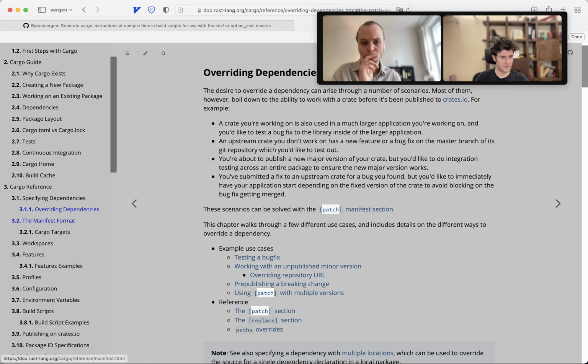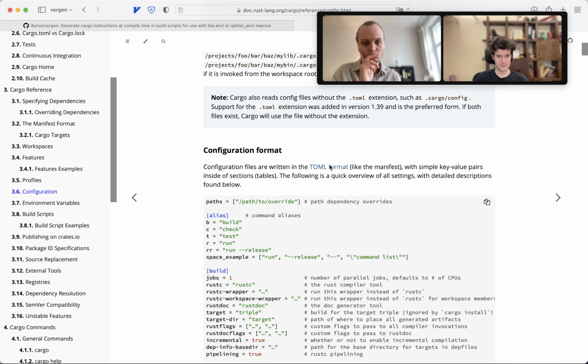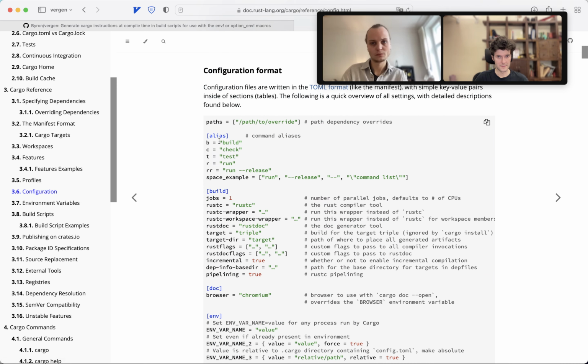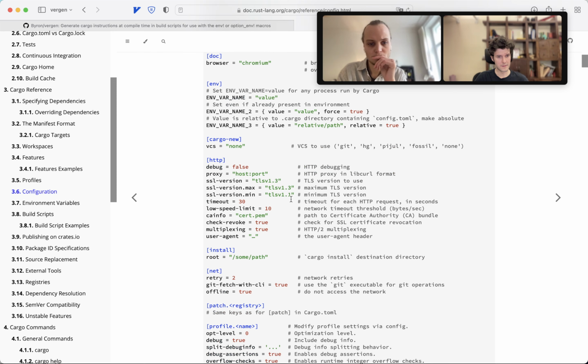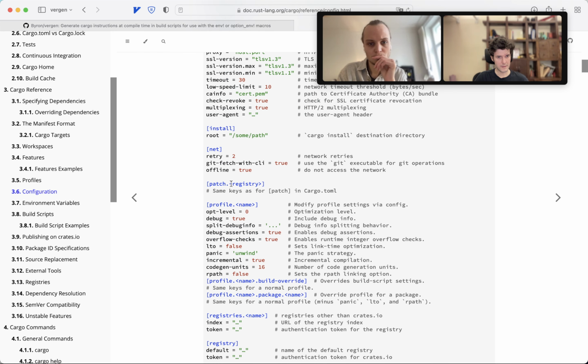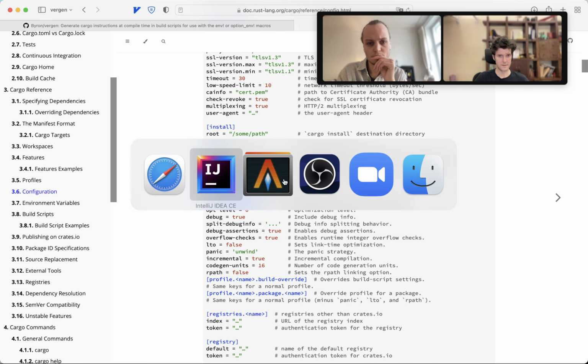Cargo configuration, hierarchical structure. So here, alias, build, doc, env, path, same keys as for patch. Oh, so look.